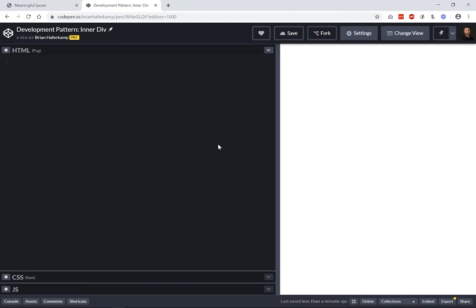So we're going to start with a section. This could be anything. It could be a header. I use it for headers too. Maybe I'll show you that. Let's start with that one. So when I do a header, I have something I might call header inner. Let's just call this one header just to set it up. And then on the inside of the header inner, maybe I'll set up a little navigation. This is a pretty common pattern that I do.